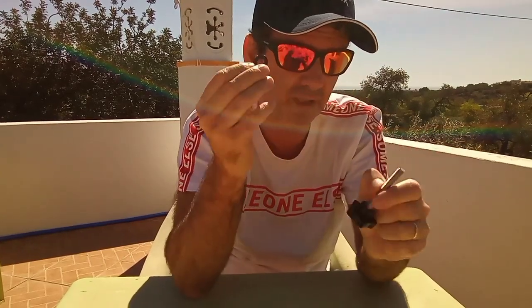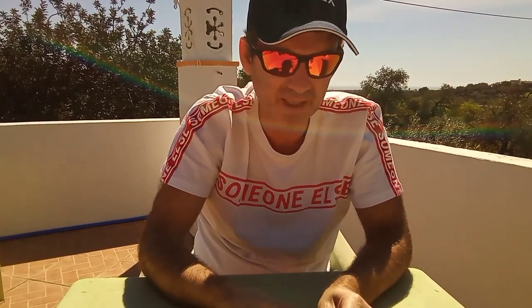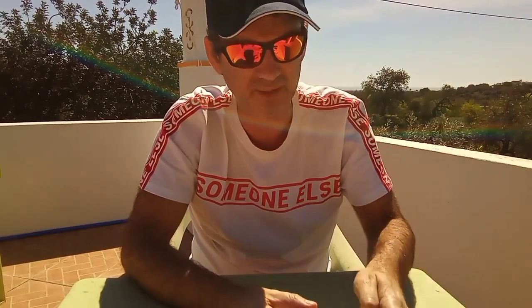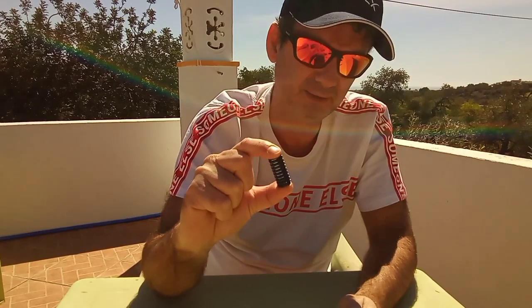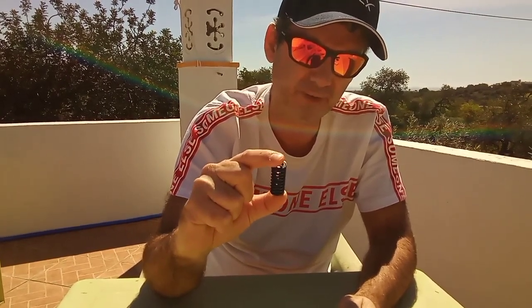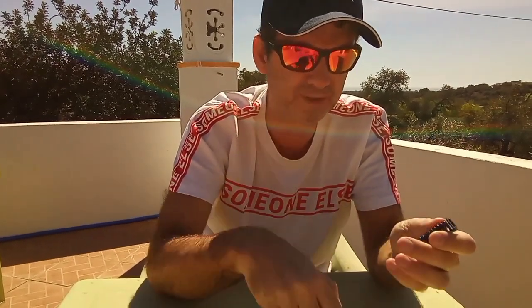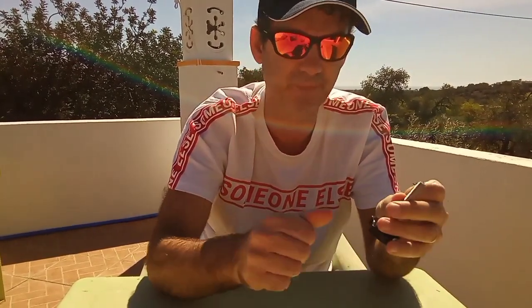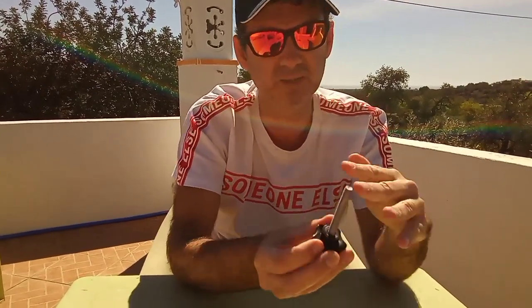So I use only the Belleville washers to adjust if I need more tension, and I need it because it's difficult to buy the right measure. So as I did, I bought these ones, and I think they are 35 millimeters, but that depends on your setup, your knobs. And the first thing I did was to put the washers here. I will not demonstrate in the scope because it's very well collimated. So imagine this is the cell.